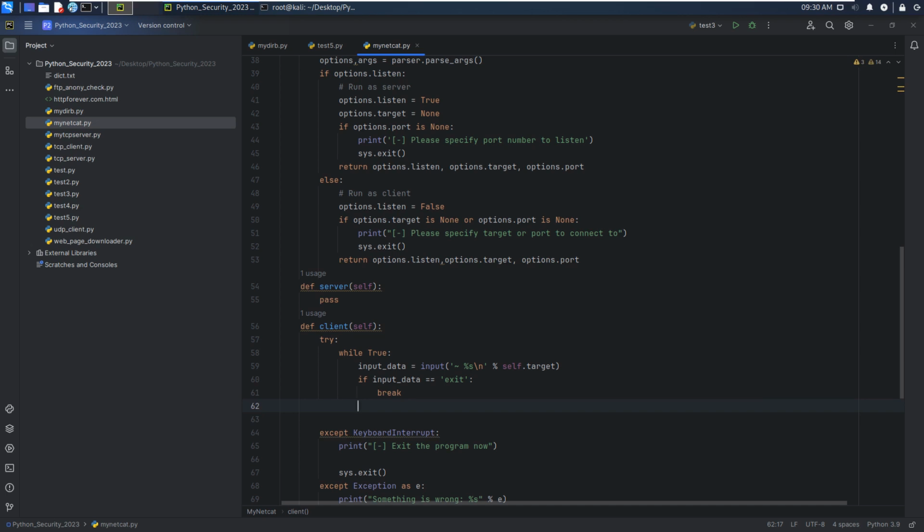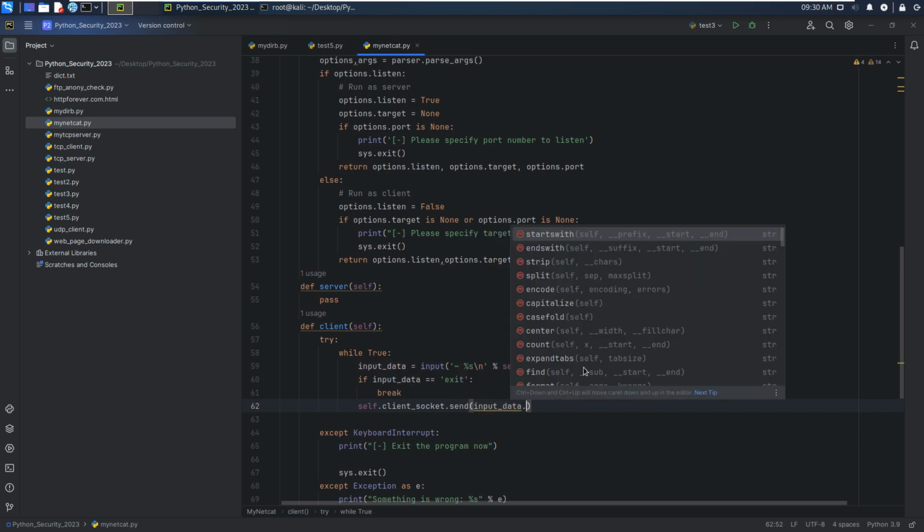Otherwise, we can send this command to the target, self.client.send. For Python 3, we need to encode before sending. Encode.